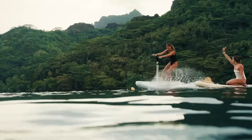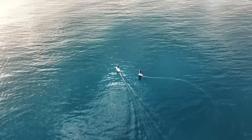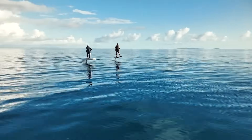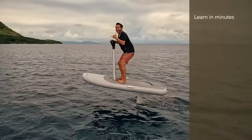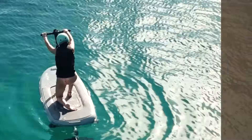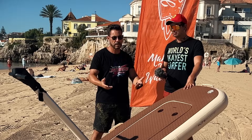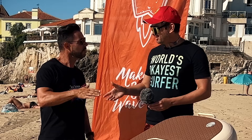As for where this product fits, Pedro sees the Flight Scooter as great for rentals and providing the e-foil experience to everyone. It can also be used as a tender from a yacht — some yacht clients immediately recognized this, saying it would be perfect for getting to shore since it's very stable, inflatable so it won't scratch the boat, and efficient for a single person. You just put it on the platform, put it in the water, apply some power, and go to shore — no need for a normal tender boat.